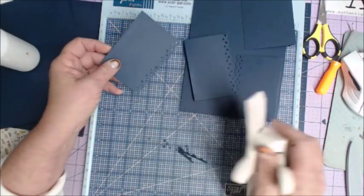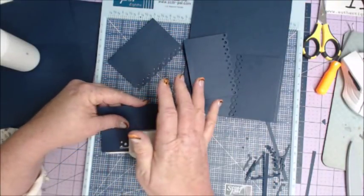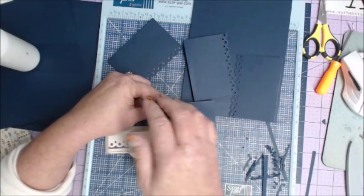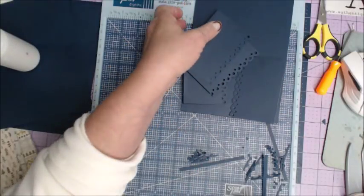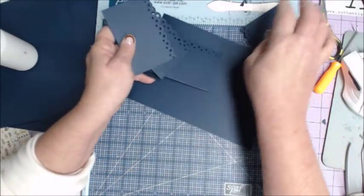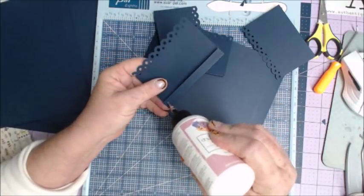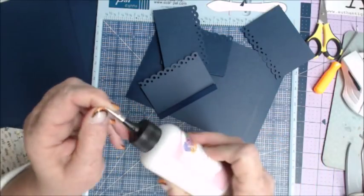And any border or edge die that you want to use will work. I just like punches. They're easy. I don't have to line anything up. Tape it down and put it through a machine. Okay, let's go ahead and put these down. Now remember, one side has three pages, and the other side will have the other three.